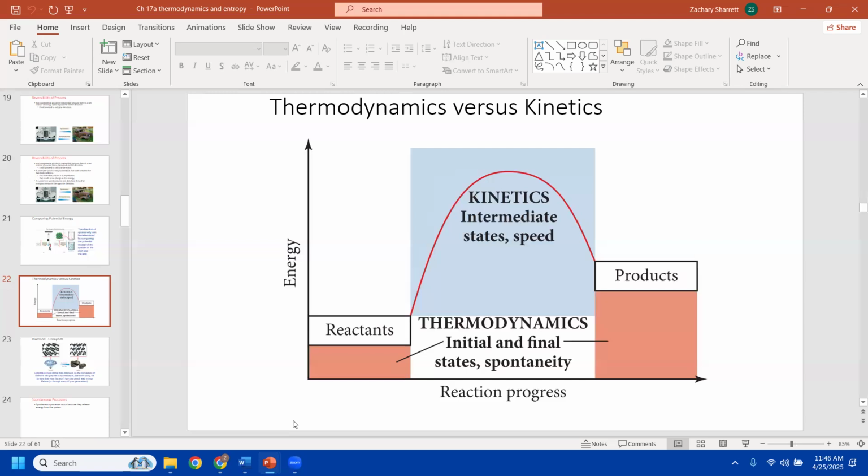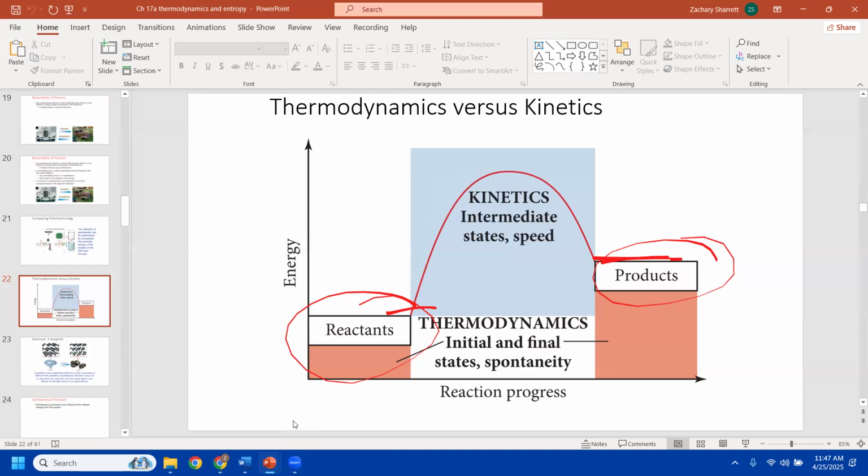So let's learn that. We're going to look at reactants and products. When the products have higher energy than the reactants, for that reaction to proceed, that's an endothermic reaction. That reaction must take energy. It must absorb energy for that to happen, right? So we're going to see that most endothermic reactions are non-spontaneous, but that's not always going to be the case. We're going to see that's not true, right?